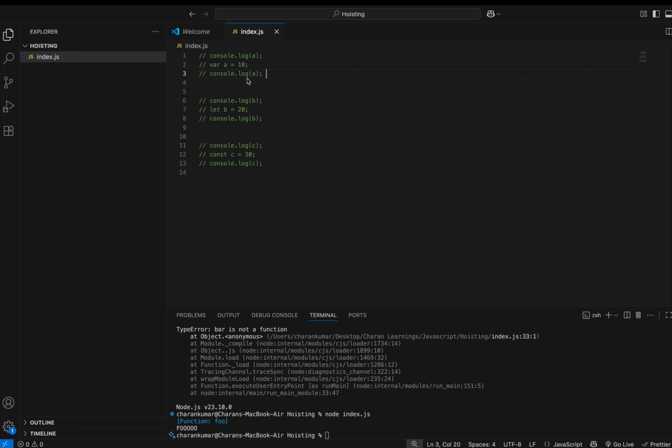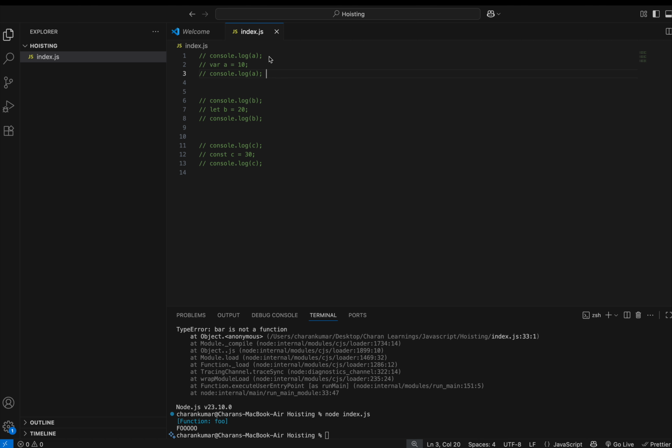So let's take the examples, first the variables declared with the var keyword moving to the top of the scope. Here, when we see the browser in the compilation phase, it parses each line. First it comes to console.log.